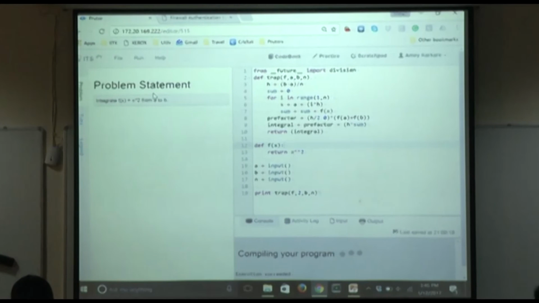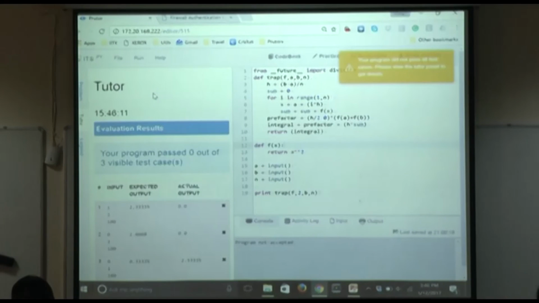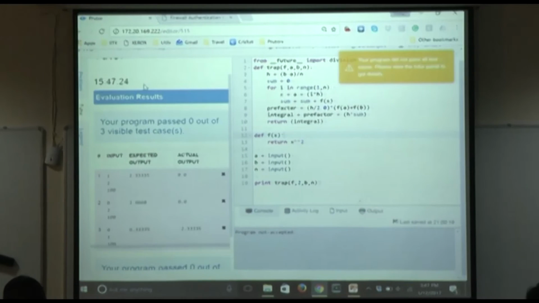So now I am evaluating it with the instructor provided inputs. I have deliberately introduced an error here, so I can see that my answers are not matching the instructor's answer. Okay, so all my answers are wrong. So what did I get? I get a lot of these red or pink boxes.